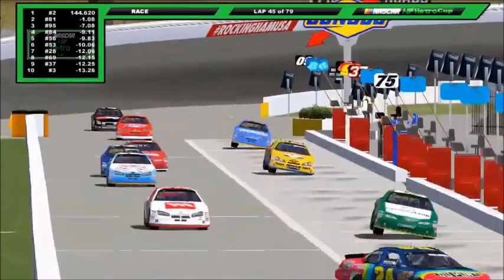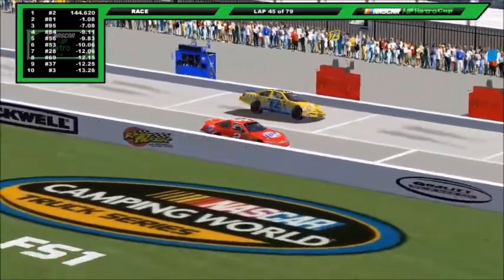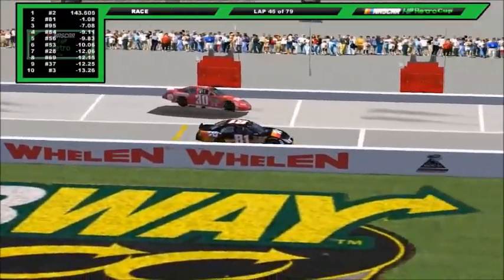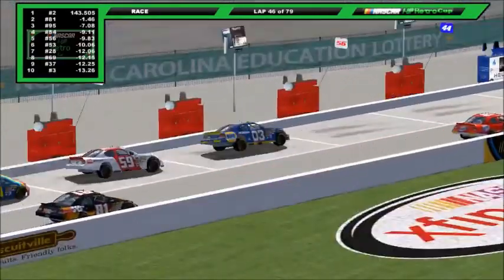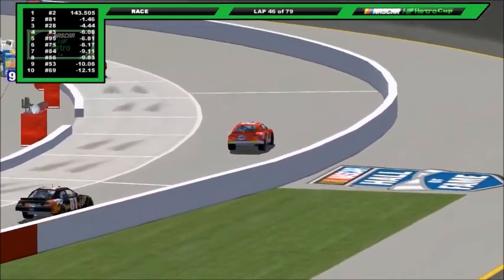As you can see in the top of your screen, the leaders are on pit road. Atkins and Sanders came in together, so we'll have to take a look at and see which crew can beat the other coming off of pit road. We'll go to our pit lane camera to show you both cars pitting together, and we'll watch the race off pit road closely because this could dictate the outcome of this race.